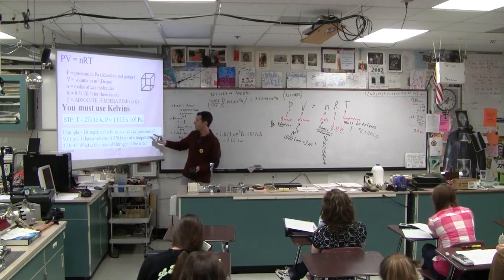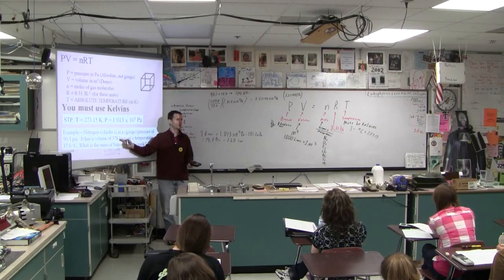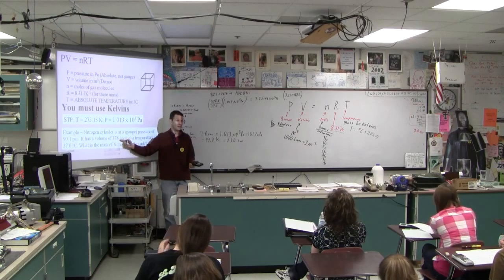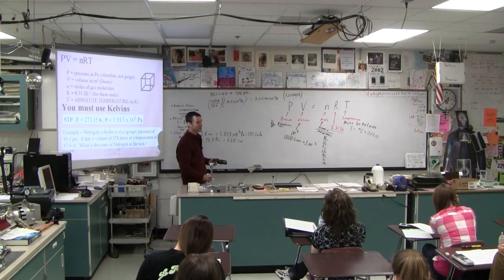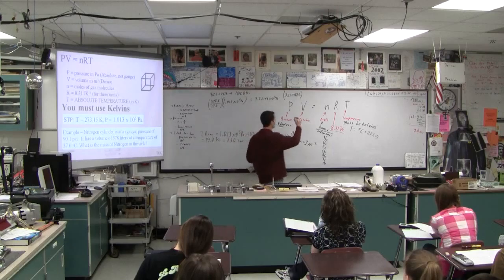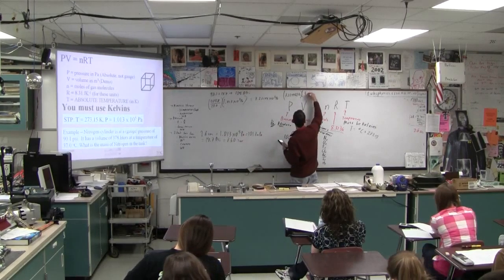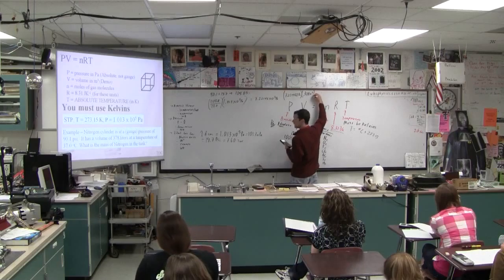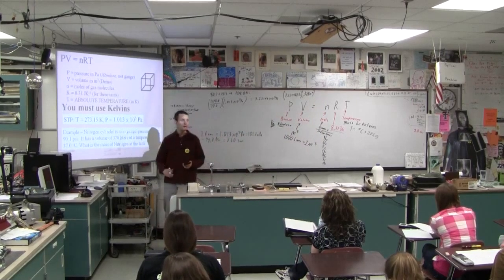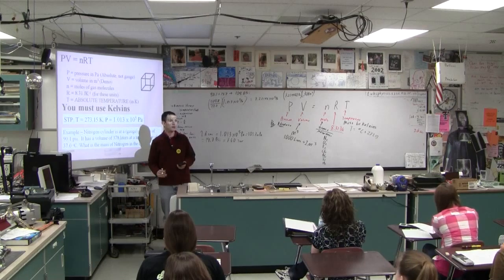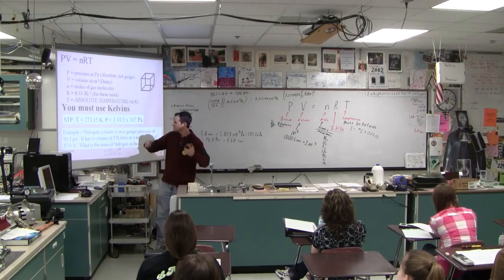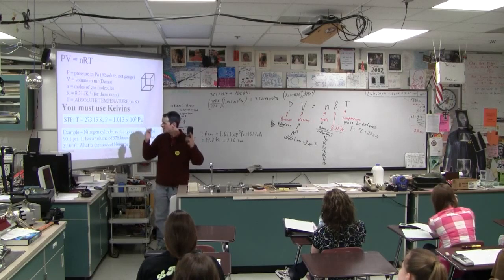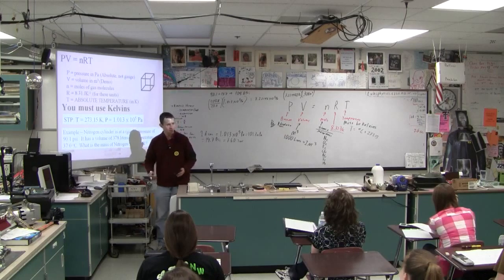Okay. 90.1. How about 378 liters? Can we use those? No, that unit is not SI for us, right? There you go. Okay. So how do we convert liters to cubic meters? Is it just divide by 1,000? Yeah. This one's easy, so it's just 0.378 cubic meters. So that's good, right? How about 37? That's a metric unit. We can just use that, can't we? No! No! We must use kelvins. You must use kelvins. Okay.